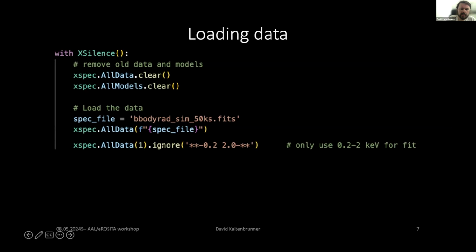The next, we do the same thing that Pietro already did, that we ignore data that's below 0.2 keV and above 2.0 keV. If you remember the spectrum, above 1 or 2 keV, that basically was nothing other than background. So by ignoring everything above, we minimize our background contribution. So we maximize our signal to noise ratio.